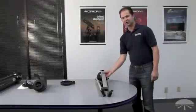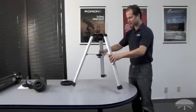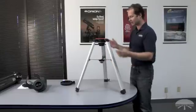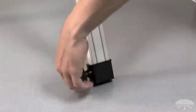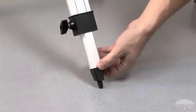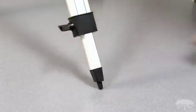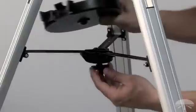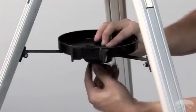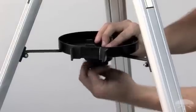The first step in setting up your telescope is the tripod. It just unfolds — each leg unfolds. You can set the height now if you'd like; it might make it easier so you don't have to lift the entire telescope later. After loosening the lock knob, raise the leg as far as you need, then tighten the lock knob back down, and repeat for the other two legs. Orient the accessory tray so the bracket for the hand controller is between two of the tripod legs, and simply tighten down the thumb lock from below.